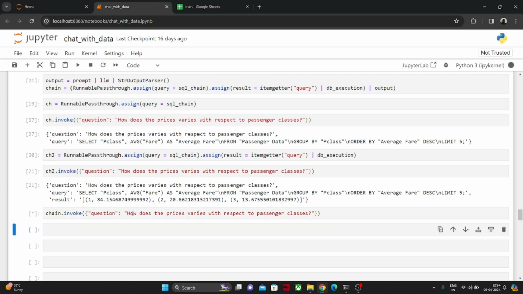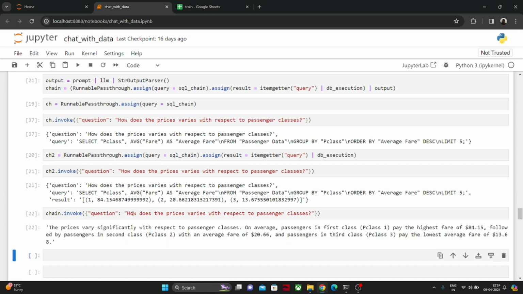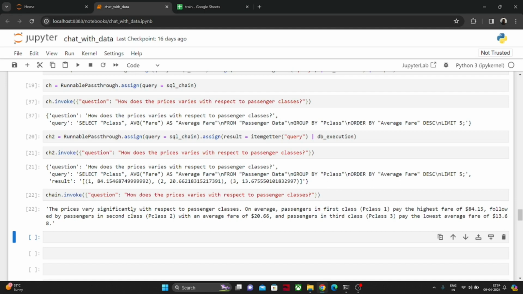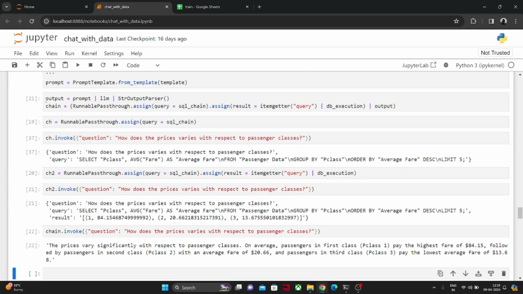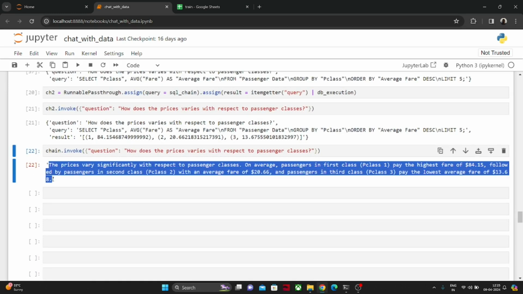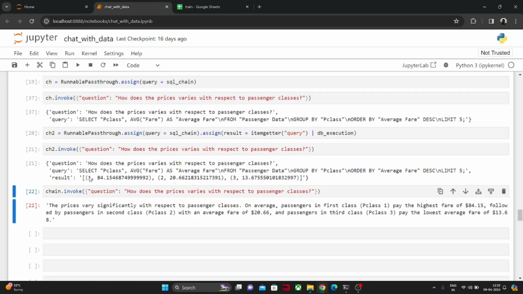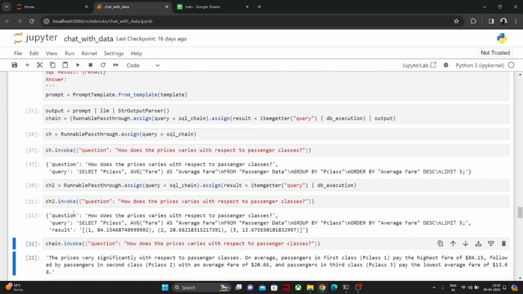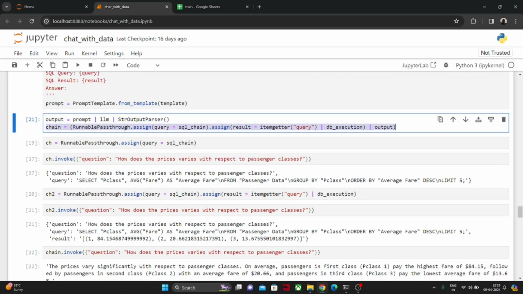You can see it will first create the SQL query, then pass it to the database and fetch the results from the database, and finally use all the extracted results and the input user query, and pass that to our runnable sequence of this output, and finally fetch the results from the chain. So it will give us the summarized results. This is the final output that we are getting from this complete SQL database chain. In this video, we have seen all the steps and all the components that it was using. Hope this helps you understand all the components that are being used in the SQL database chain.